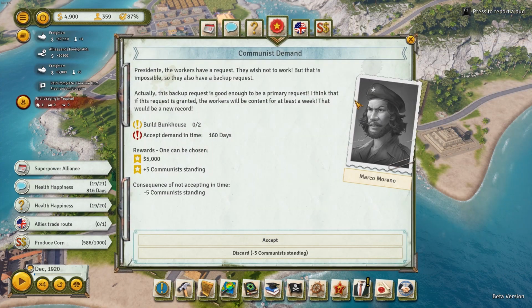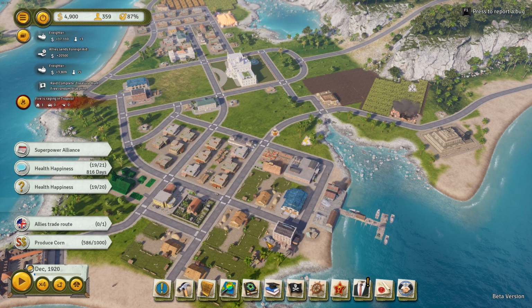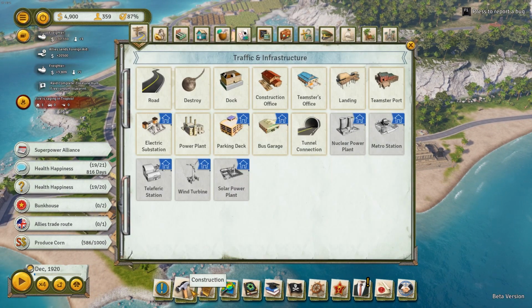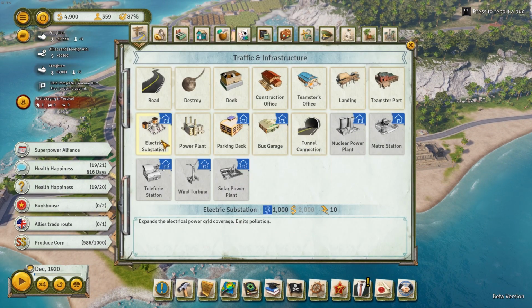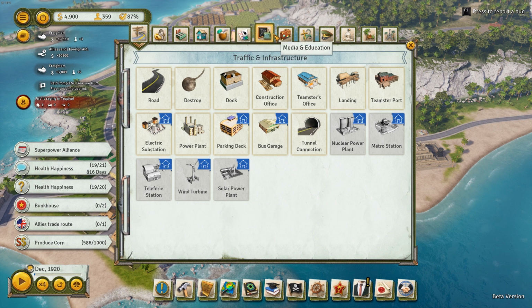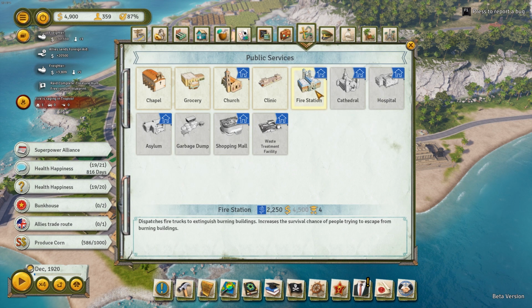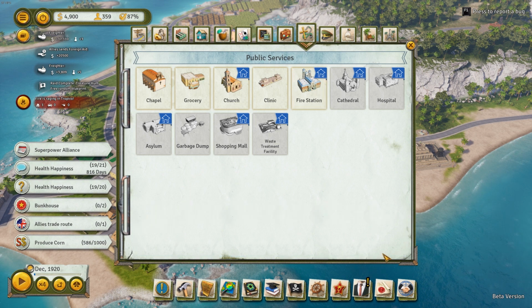Good. Presidente. Have a request. They wish not to work, but that is impossible. So yeah, we'll do that. So I'm thinking, well, 3,000. A fire station's going to cost us like 6 and a bit. Have we got any money in here yet?